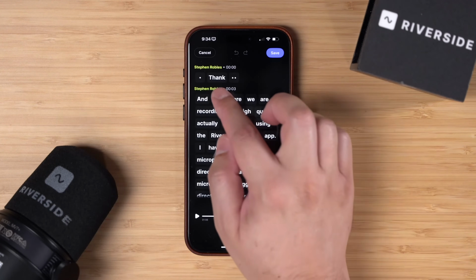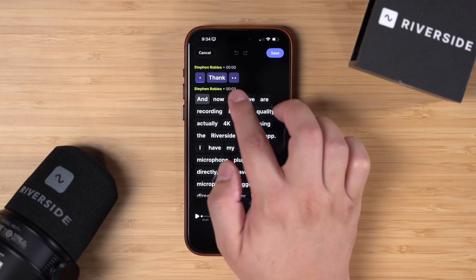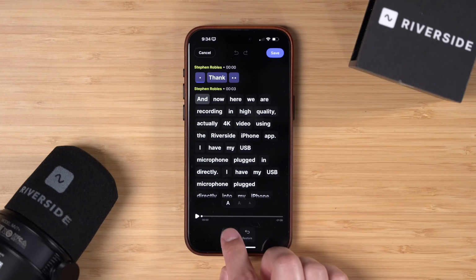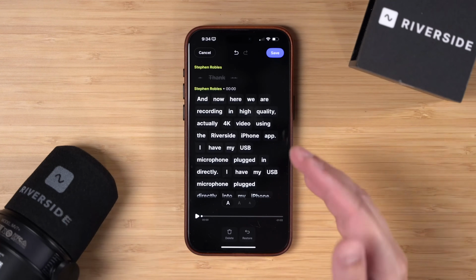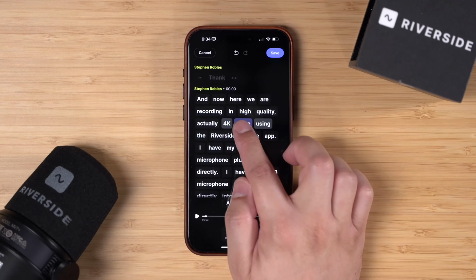For instance, you can see I kind of started and stopped here, and this is where I actually want the edit to begin. Well, I can just tap to highlight any words or silences. You see how they're highlighted now purple? Tap the delete button, and now I've edited my video and audio content that easily. When you're zoomed in like this, you can select individual words for editing.